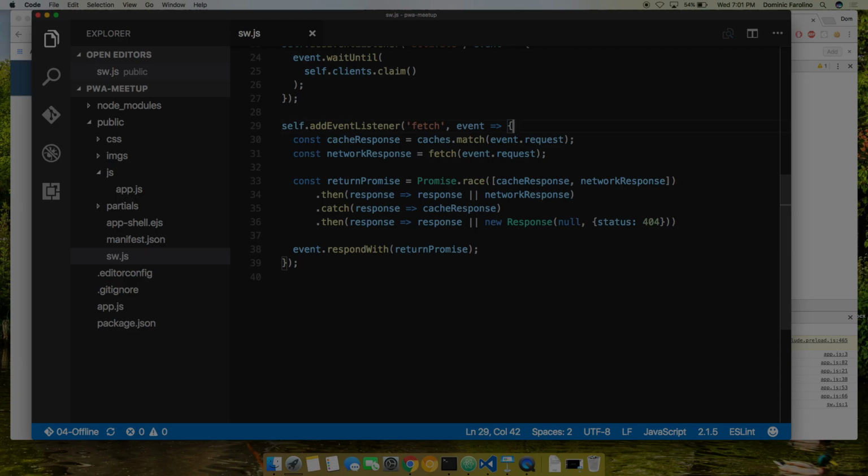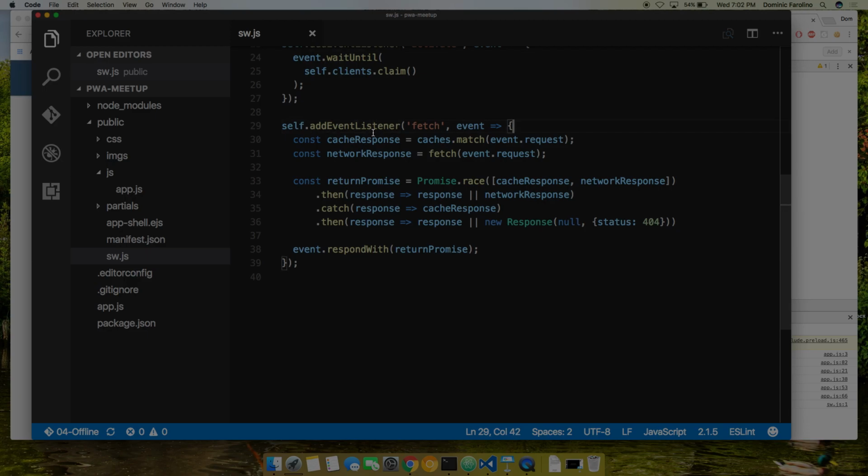You could also, if it has been updated successfully from the network, and you put a new version of it in the cache, you could send a message back to the main thread and have like a toast pop saying, hey, this application is refreshed. Refresh your browser to see the latest changes. Google Drive does this, stuff like that.